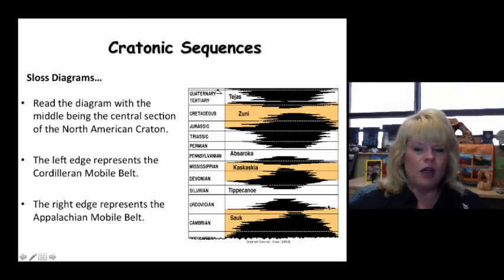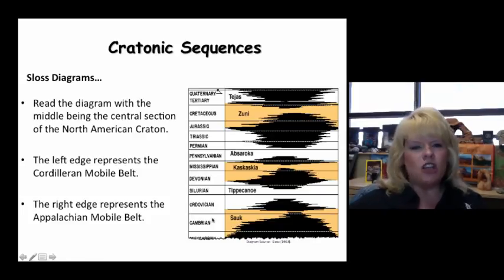The reason they alternate brown, white, brown, white, brown, white is so you can visually distinguish where the major unconformable contact is. These are areas, whether it's brown or white, that have sediments that were laid down during that transgressive regressive cycle. It's where we don't have missing rock record or unconformities. So the thicker the colored or white section, the more sediments were laid down. So you can see we got a pretty thick one. The thickest are actually Tippecanoe and Absaroka and Zuni by far. The puniest of them is obviously the Tejas.